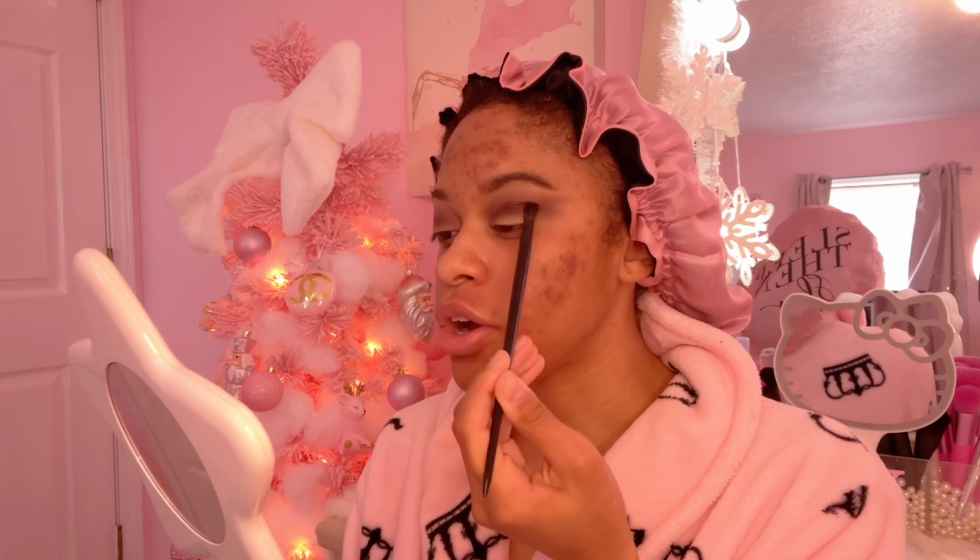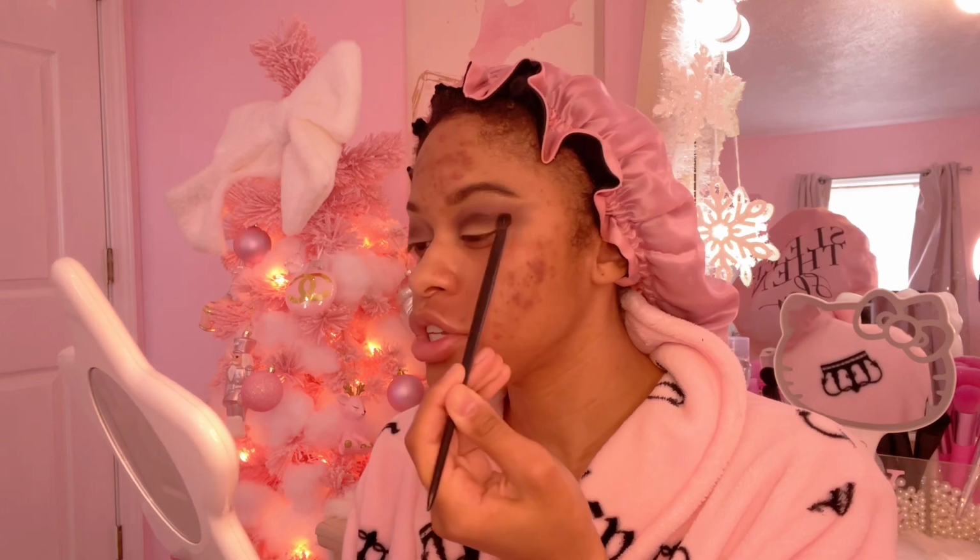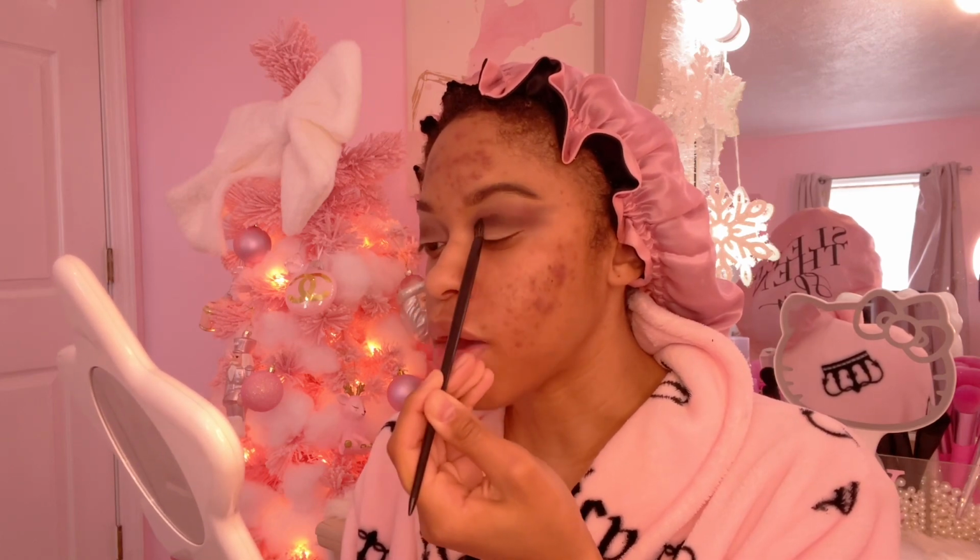Depending on how this turned out, I might change the shimmer color shade that I was originally trying to do. We'll see how it goes.